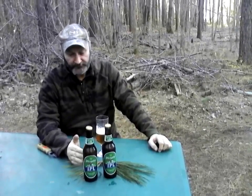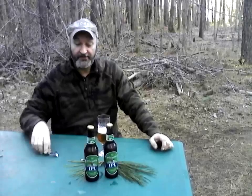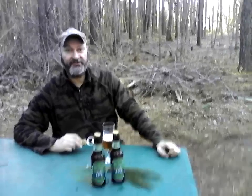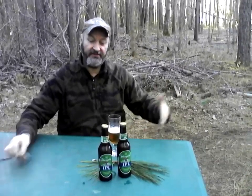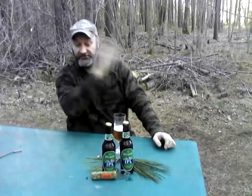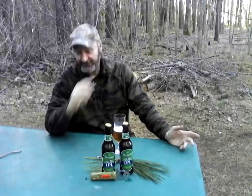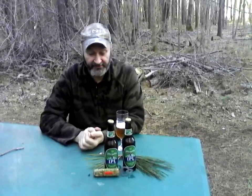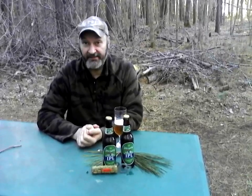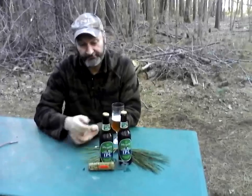I've seen beer geeks online taste a beer that was a week old and call it the best IPA ever, then at five weeks say 'it has lost its hoppy freshness.' What are you talking about? Indian pale ales were designed to travel from England to India — a 90-day journey — then they stored it and drank it. It was designed to mellow a little bit. You don't necessarily want that extreme hoppiness. This beer — I'd put it up there with a lot of double IPAs. I'd place it in the double IPA category.